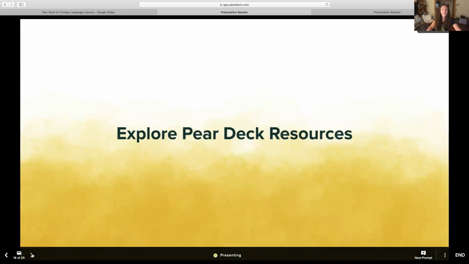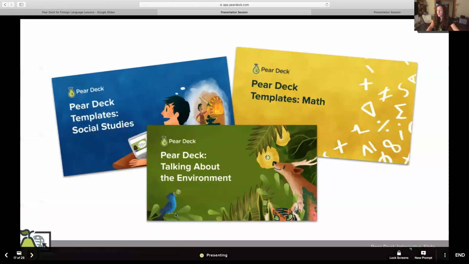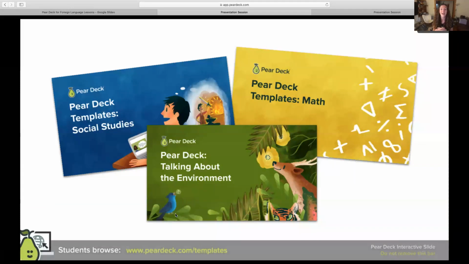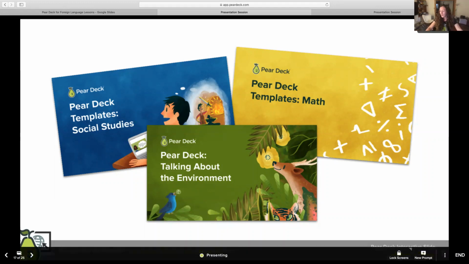So really quick, let's look at the Pear Deck resources that are available. So we have the Pear Deck templates. We release so many template packs. I'm amazed at our marketing department and at our teacher coaches who help create all of these. They are amazing and beautiful, and I love them. And you can see them on your slide right now. You can also find them on our website under Explore Resources. They're always there, and they are free to use, free to customize.